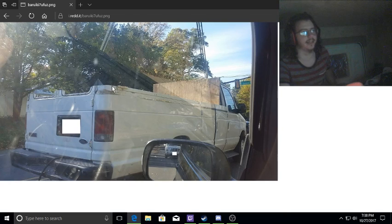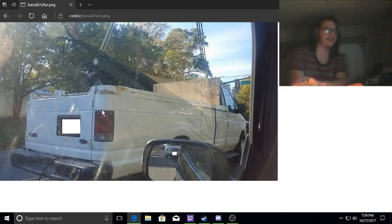First of all, if I was going to cut this, I would have cut it down at this line here, so you don't have the remainder of the window frame, and so it comes nicely with the tail lamp there. I would have cut it along this line, and then all the way up to about here, and then just box this in with some nice sheet metal or maybe fiberglass, and then paint it. But I mean, you tried. It's definitely a pickup truck now. It's just you could have done that a lot better.